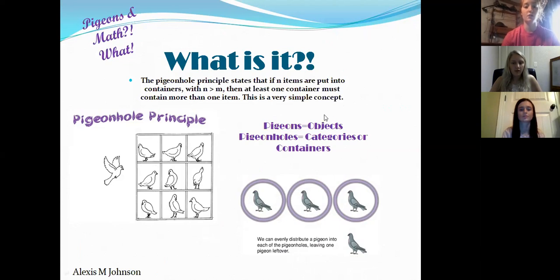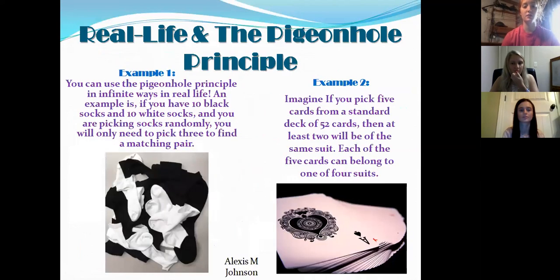In the pigeonhole principle, the pigeons are actually the objects. These are just metaphorical words that they're using. The pigeonholes are categories or containers that the objects are being placed into. Some real-life situations that the pigeonhole principle could be used for. For example, my example 1 is you can use the pigeonhole principle in infinite ways.